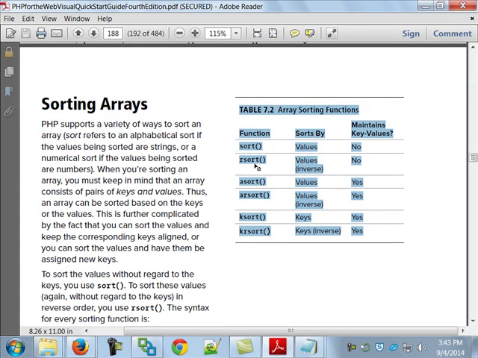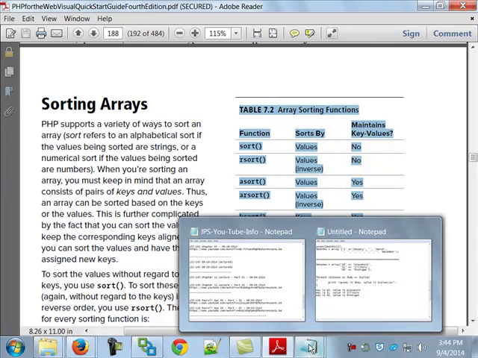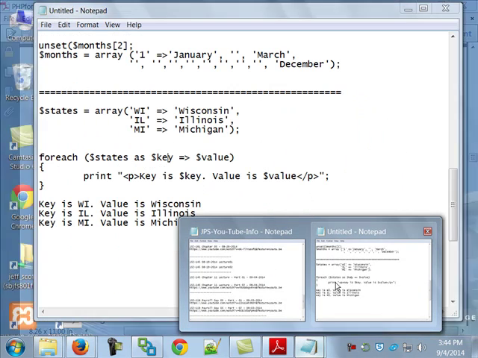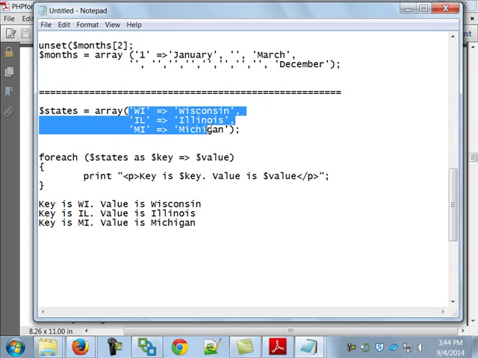Notice that if you use sort or rsort, it takes your array, and if it's an associative array, it doesn't sort the keys. So if I had done a regular sort on this, which is why it's important, now it's going to have WI, Illinois, IL, Michigan, and MI, Wisconsin, because the values will be sorted, but the keys don't change.